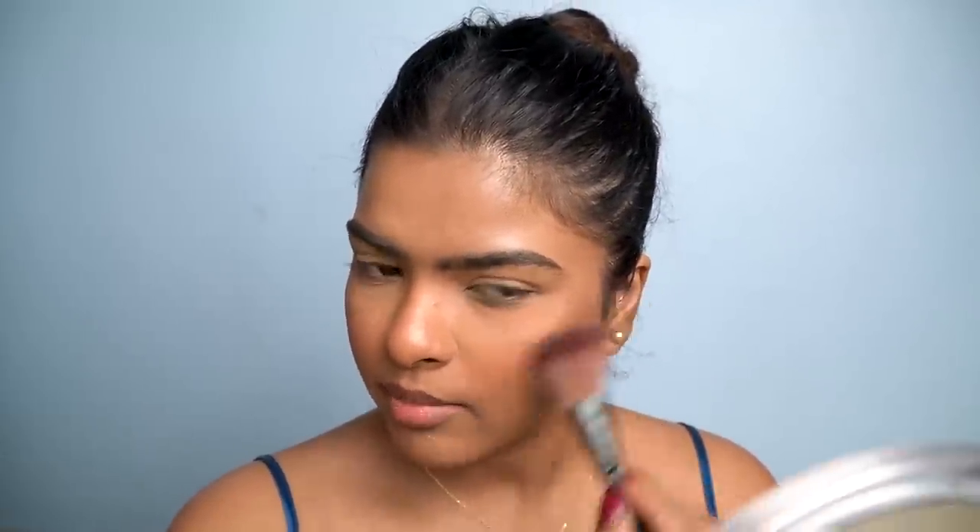Now that I have the blush on, I feel like I should keep this palette because it's a beautiful blush shade — not too highly pigmented, very workable. I only dipped the brush twice and applied it to my face, nose, and chin. But I know for sure I won't be purchasing this again and I'm not keeping it since it's expired. Moving on to highlighter — I want to see how the Faces Canada highlighter looks on my skin. It's pretty but it might suit light to medium skin tones more than my complexion.